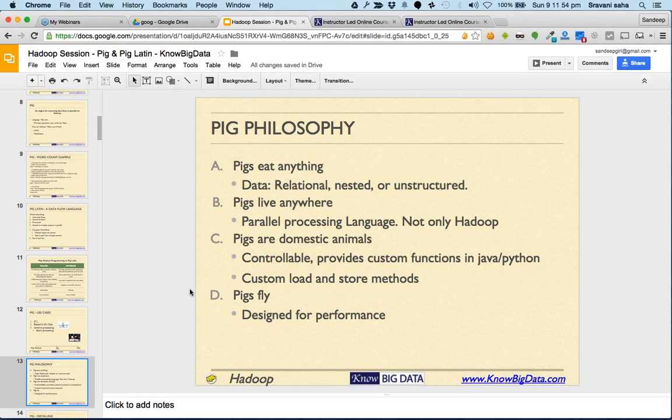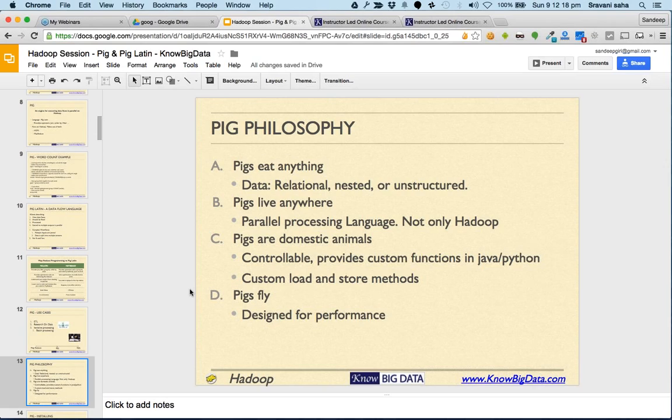The core philosophy of Pig is that it eats anything. Any kind of data, whether relational, unstructured, or nested. Nested as in something like XML or JSON format, where one object can have other objects. So that is nested kind of data.